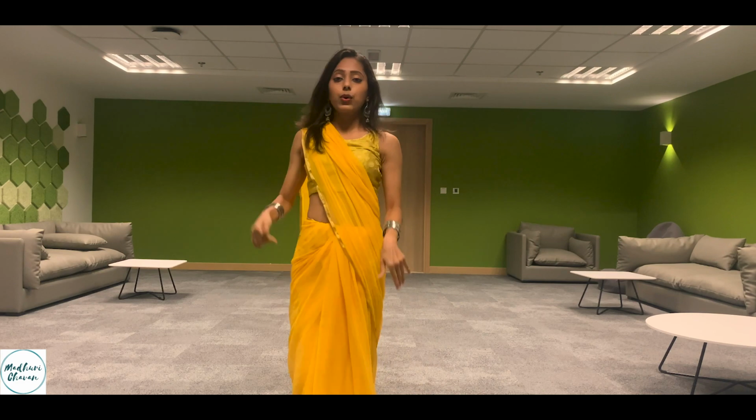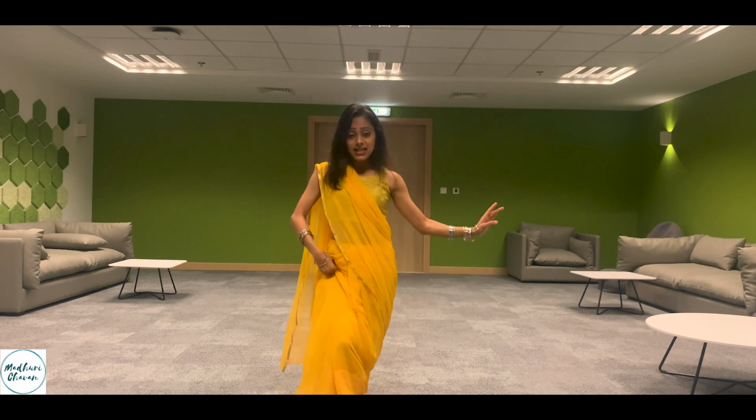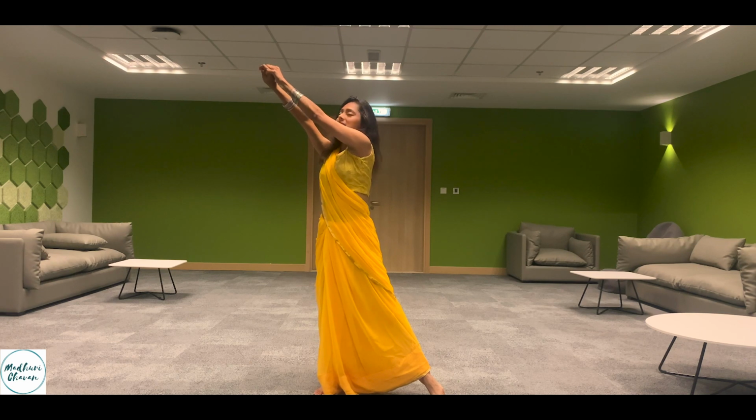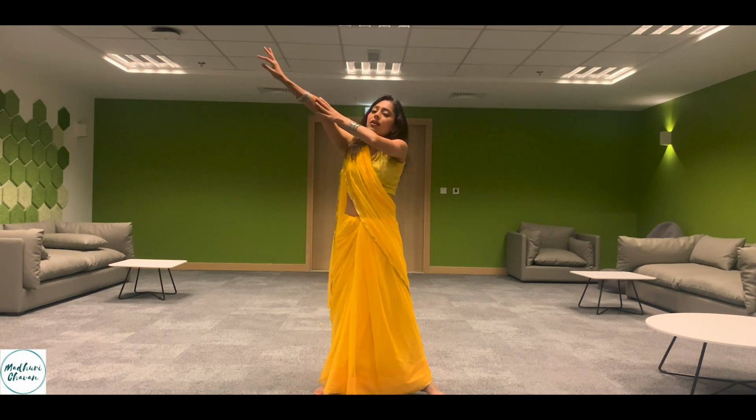Let's do that again, going back. 5, 6, 7, 8. Go 1, 2, 3, 4, 5, 6, 7, 8. And we face towards left to the hands. From here, it's very easy, guys. Just let your hand come gradually down.